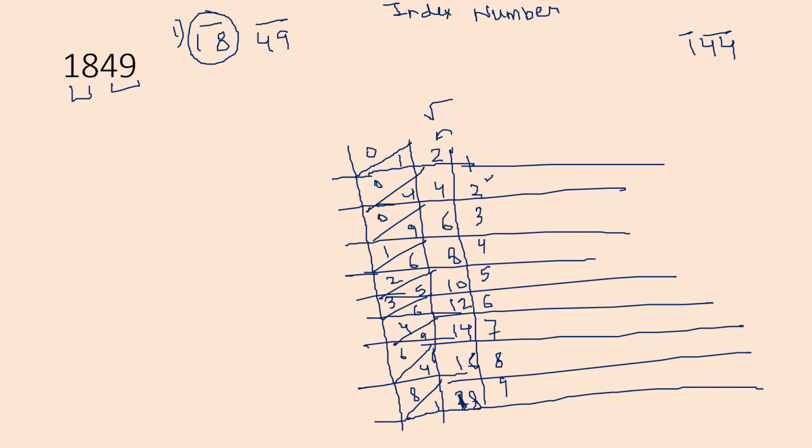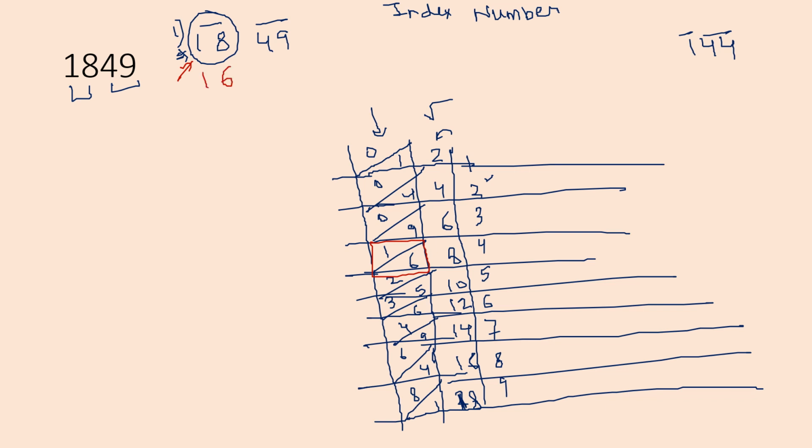Now see the perfect numbers table. You have to find the largest number which is equal to 18 or less than it. So you can see 16 is the one, correct? Because the next number after 16 is 25, which is greater than 18, we don't want that. So 16 is the largest number which is lesser than 18. So I'm writing here 16.